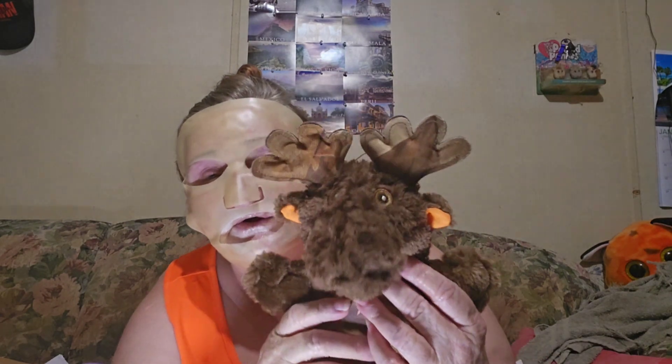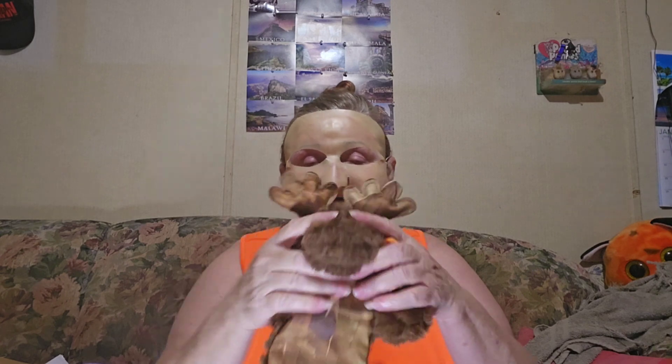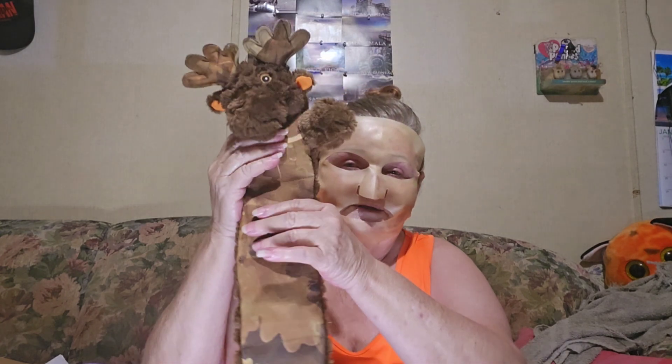First things first, the princess. I got a box from my super good friend, Just Jessica. She wanted to send me some stuff for my birthday and she sent some stuff for the princess as well. So we got a little kind of a throw frisbee — the whole thing is a squeaky, which she loves. And then she got a moose. The moose has a squeezy in the head and squeezy's all the way down. It's a little moose shawl for the princess.